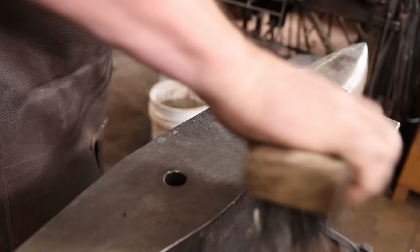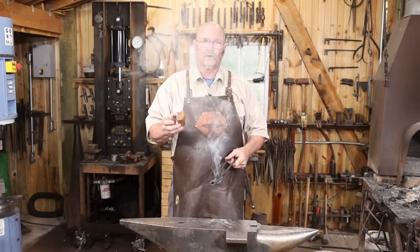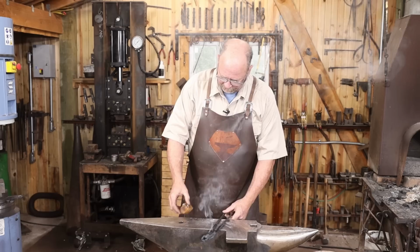As these cool, I'm going to put a little bit of beeswax on there. That helps lubricate the joint, protects from rust. That's a little bit too much smoke, so I'm going to let them cool just a little bit more. But other than that, that completes our pair of knife tongs.